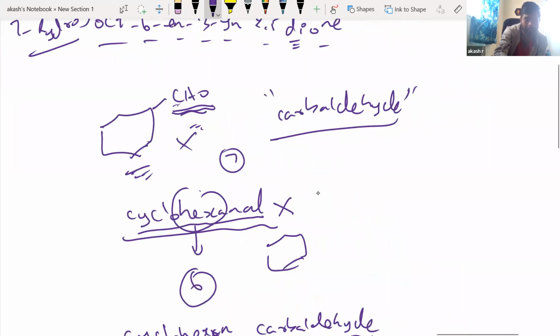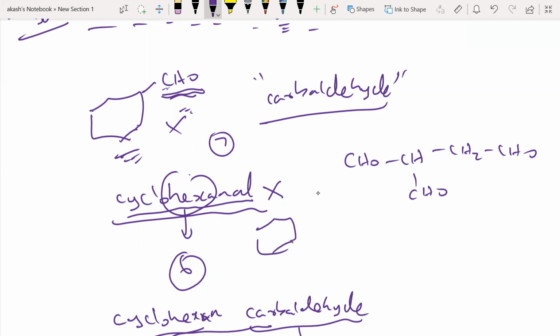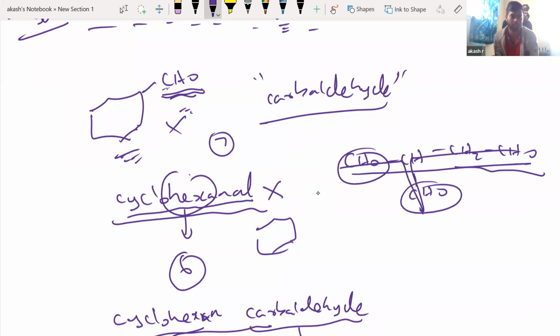Right, now the same kind of problem you will face in this kind of compound also. For example, say you have CHO, CH, CHO, CH2, CHO, something like this. If you understand it carefully, depending on how you take the chain, you will not be able to account for one of them. If you take this as the chain, you will not be able to account for it. If you take this as the chain, again you will not be able to account for it. However you try to put the numbers, you will not be able to account for one of the CHO groups.